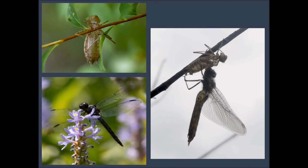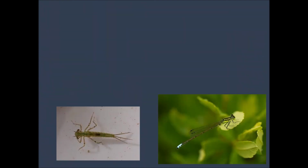There are dozens of dragonfly species in Maine, each emerging at different times of the summer. Dragonflies can stand a small amount of pollution and lower water quality, and they can be found in many different freshwater systems. Many people call these skinny dragonflies, but they are a totally different type of animal, the damselfly. I like to call them dragons and damsels, like we're in some fantasy novel.